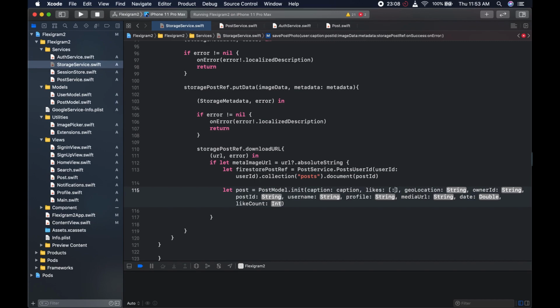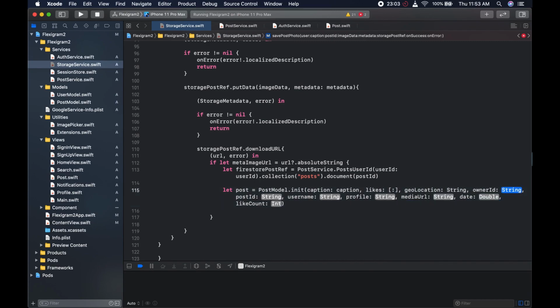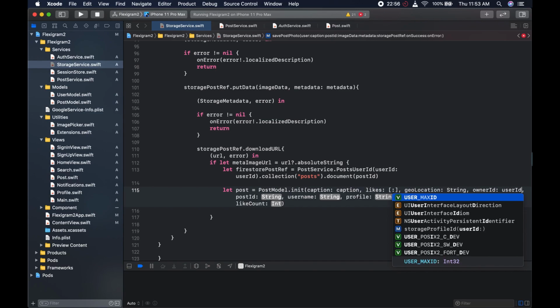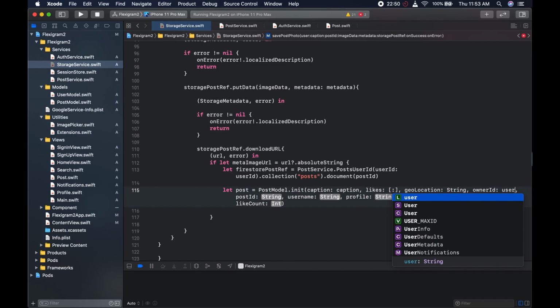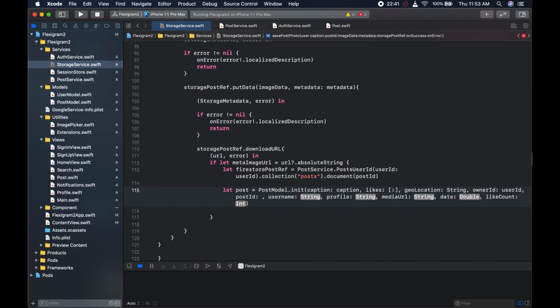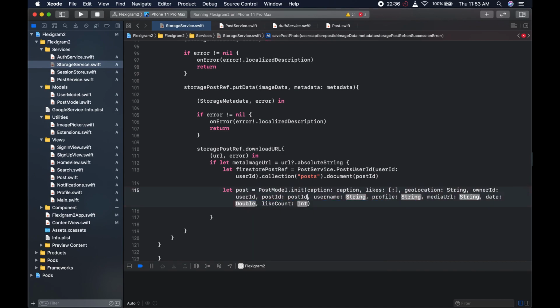And the geolocation is going to be a string. The owner ID, let's go to the next one. The owner ID is going to be the user ID, like so. And the post ID is going to be the post ID that we just made, like so.